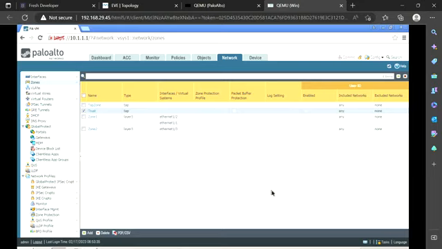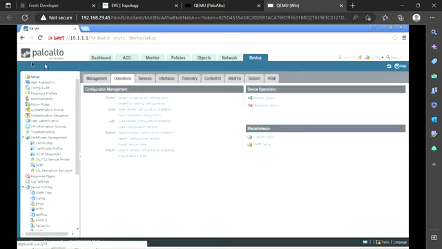Perfect. So now you are quite confident that you have made some changes and committed them. But after committing, you realize, oh no, I have made some mistake and this trust zone should not be here, right? Then what can you do? There is an option to revert in the Palo Alto firewall, and that is really good. You can go to the device tab here.